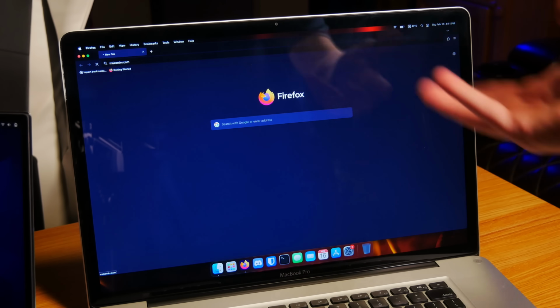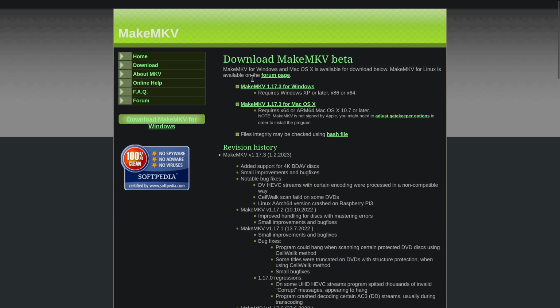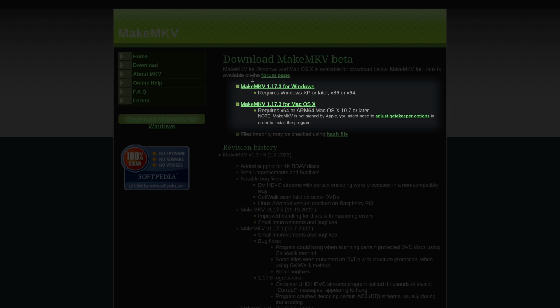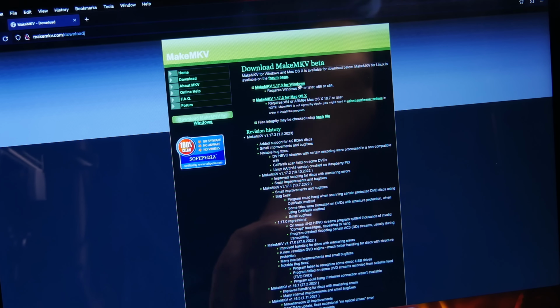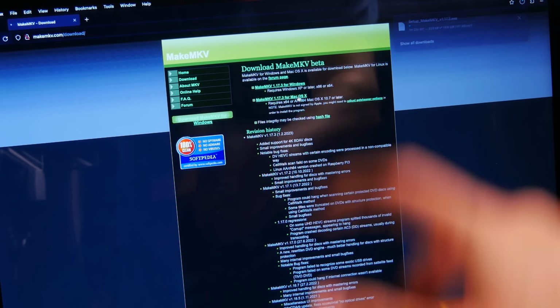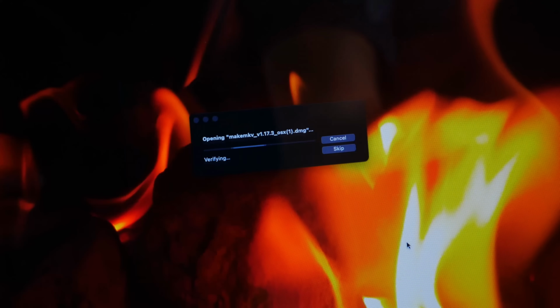MakeMKV.com, where you'll see their main web page. And from here, you can click on the download section. Here you can see downloads for both Windows and Mac OS X. This is compatible with both Intel and ARM Macs in case you have an Apple computer, but whichever platform you have, you can just hit the download button right there. And of course, no matter what computer you're on, you can just install this like a regular app, wait for it to load, and install it however you would any other program on your computer.